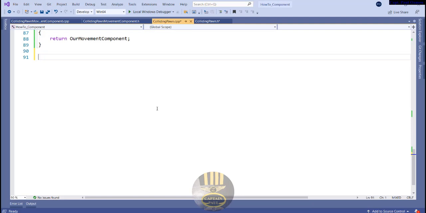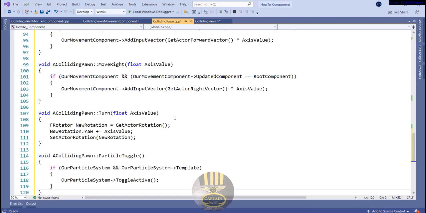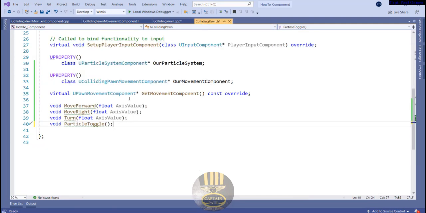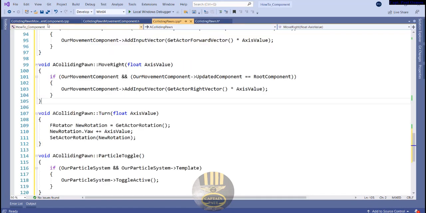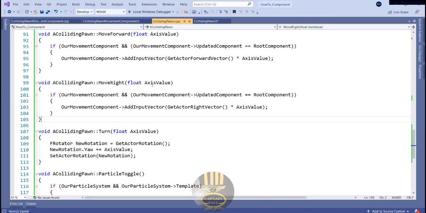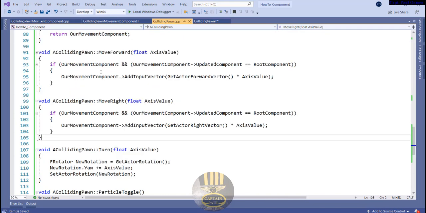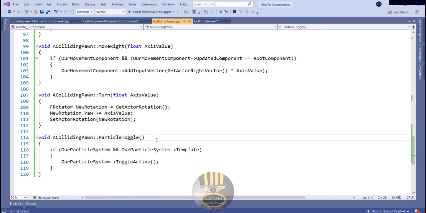I'm going to have to speed that up. There we go. Those are the function definitions for each of these that I've just created. Let's save that. Okay, that is for MoveForward, MoveRight, Turn, and ParticleToggle. Right, save that.